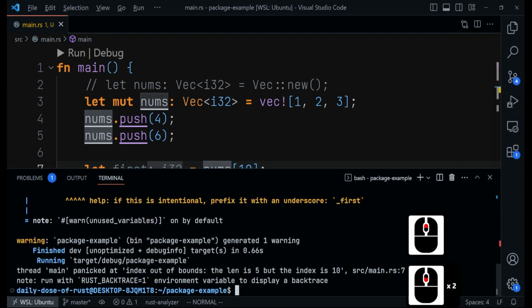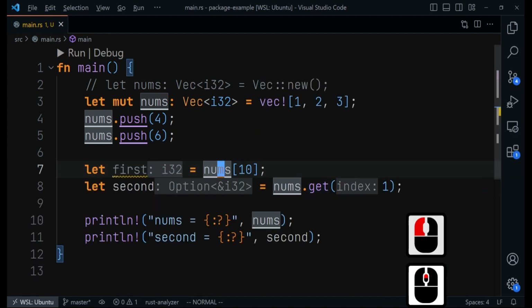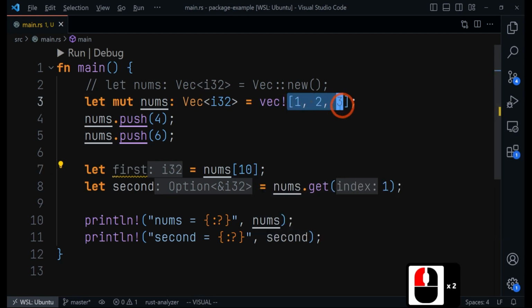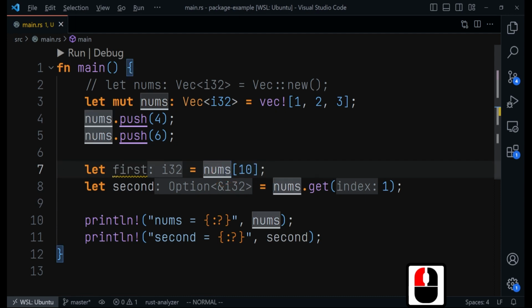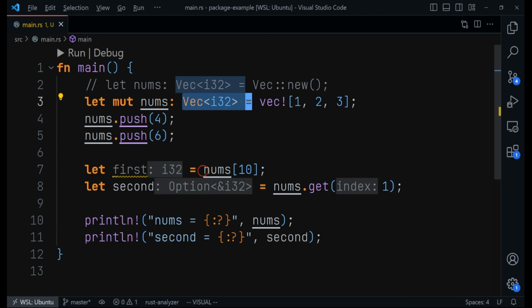You see, Rust says thread main panicked at index out of bounds, and it says the length is 3 but the index is 10, which is another way of saying we have just 3 values here, but we are trying to access the 11th one. Okay, so it's not going to work. So if you want your code to panic while accessing the vector, if that index doesn't exist, then you go this route.